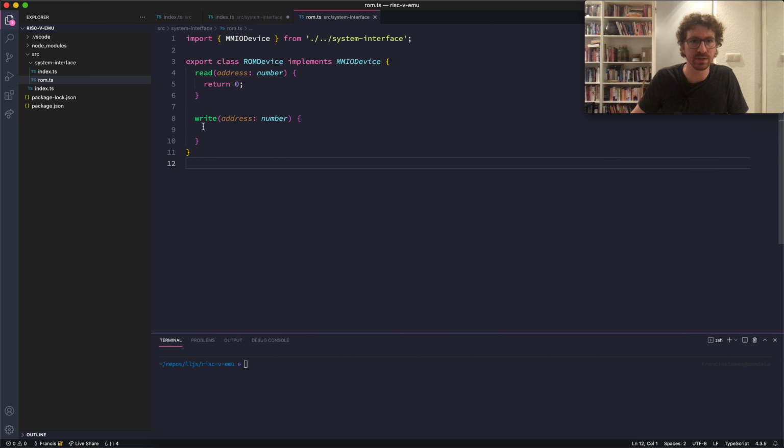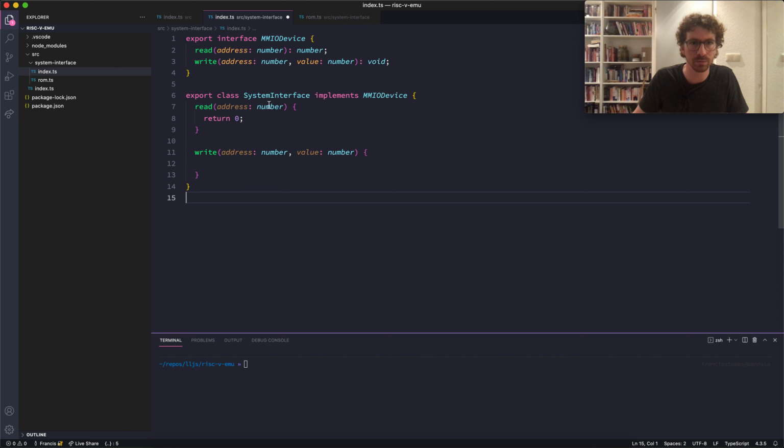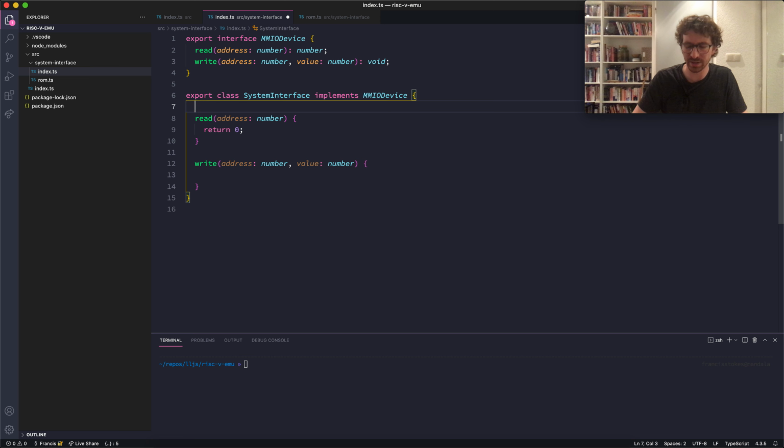And we don't need to return anything. So now this is legit. This is a device. And what I'm going to do in here is... how am I going to do this? I'm wondering if I'm going to make the system interface the owner of the ROM, or if I'm going to put that inside the RVI32 class. And I think I'm going to do that because it doesn't really belong to the interface. The interface is just there to mediate.